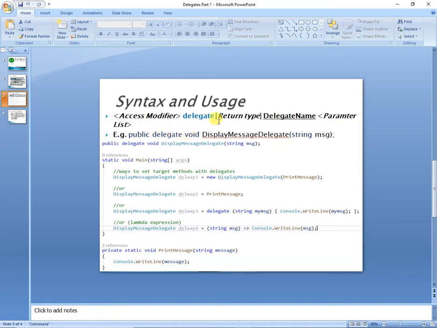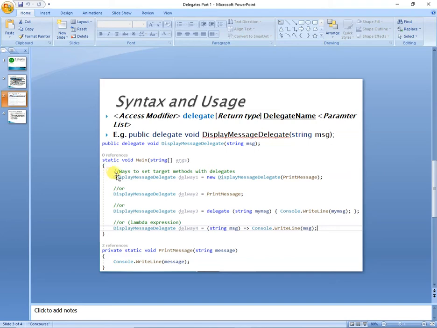Thirdly, we specify the return type, the delegate name, and the parameter list. This is just an example of a delegate where we are going to point it to functions that will display a message.